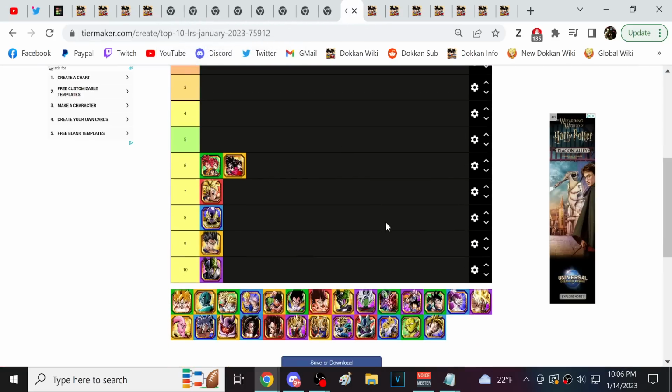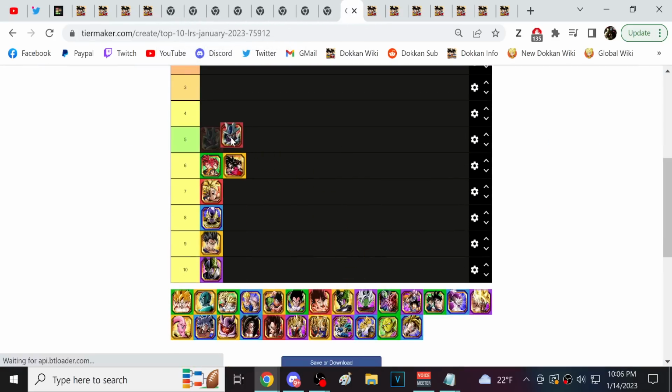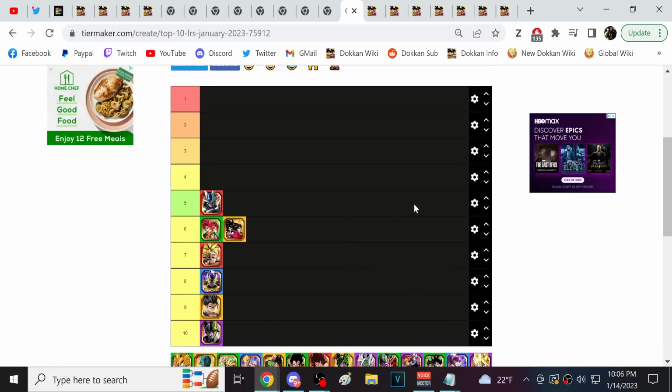Next, we have Final Form Cooler. Yeah, it's crazy. Damn, he's at 5 already, dude. We might be a month away from Cooler being like 9 or 8 or something. That's crazy. I mean, power creep happens, this is what happens with these games. They can't just drop Cooler and then he's like 1 or 2 forever, right?